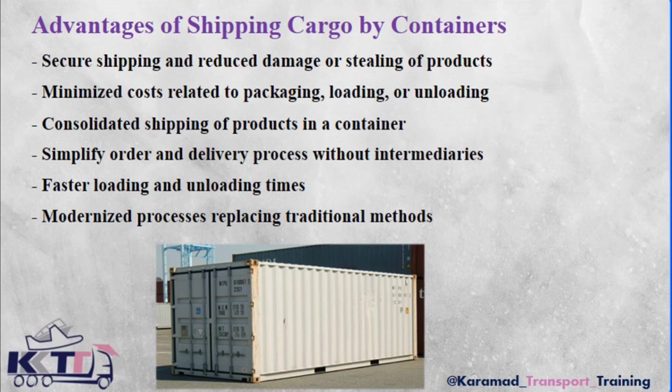streamlining the order and delivery process to the customer without intermediaries, since in container shipping, human labor plays very little role, and the process is almost entirely mechanized and carried out by ship, meaning there are fewer middlemen involved. Increasing the speed of loading and unloading not only reduces costs but also boosts efficiency because advanced machinery is used. Goods are loaded into containers with forklifts, and the containers themselves are loaded onto ships in container yards using cranes and highly advanced equipment. Ultimately, the modernization of procedures and the replacement of traditional methods with new ones are among the advantages of shipping goods by container.